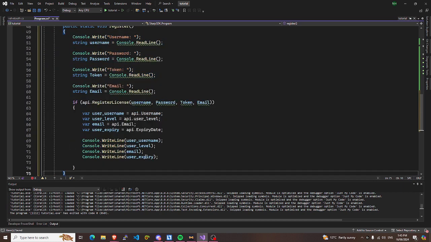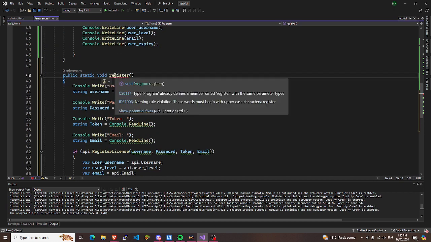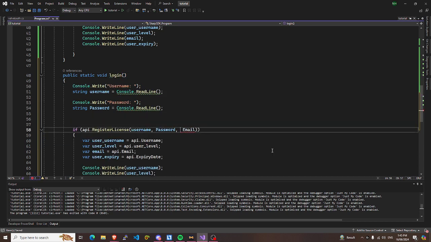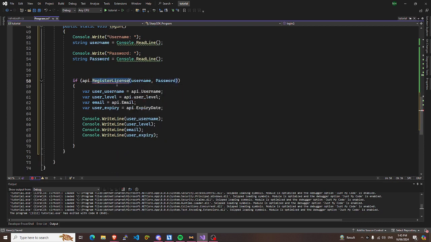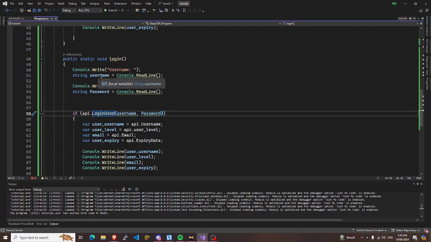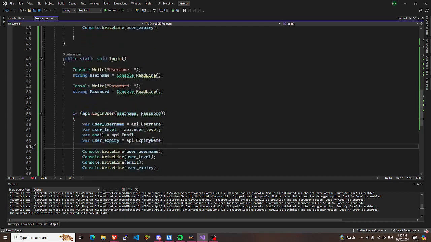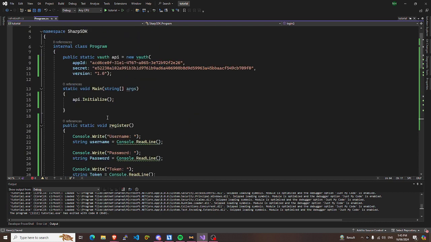And then pretty much just copy that, change this to login, take out two of the parameters, like so, and login user. And that is our login function.